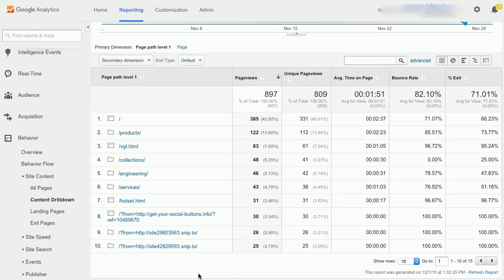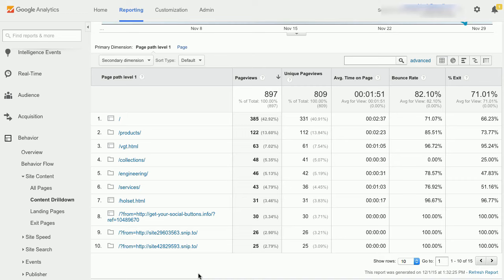On my site, the number 1 group, it's actually the folder icon, is the product group. And this accounts for about 13% of my traffic and is second only to the homepage. To view this report in the most organized way, you need to make sure that your site is organized very well with its subdirectories. The table view that we're looking at shows my list of directories.